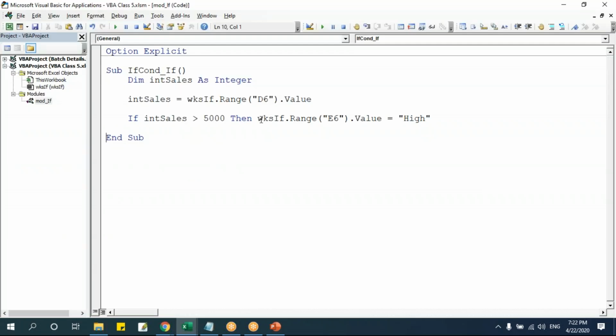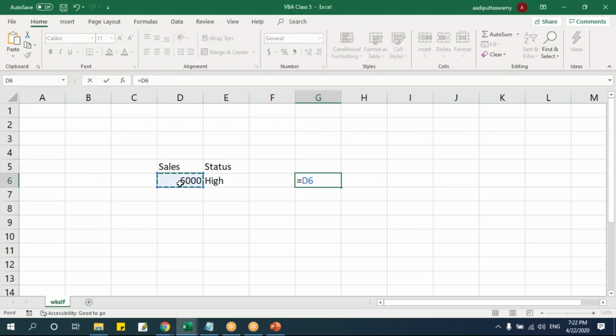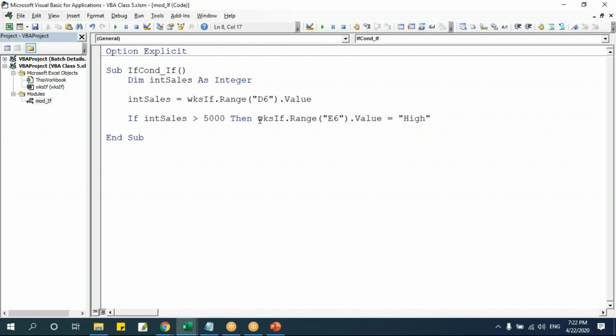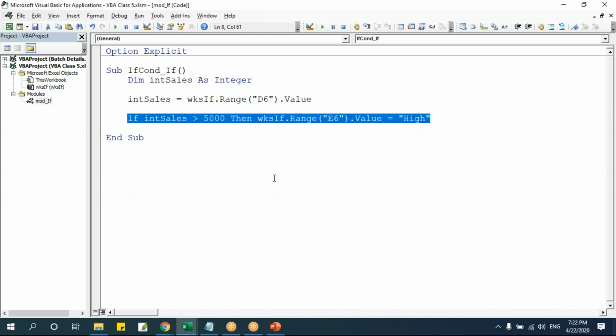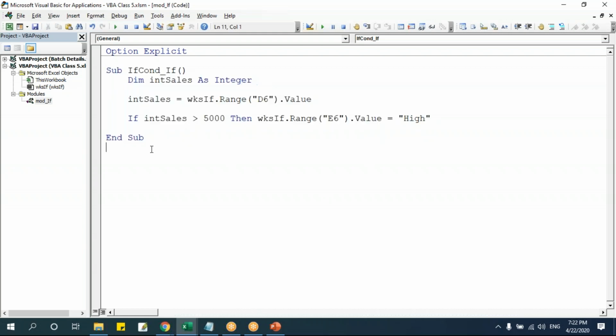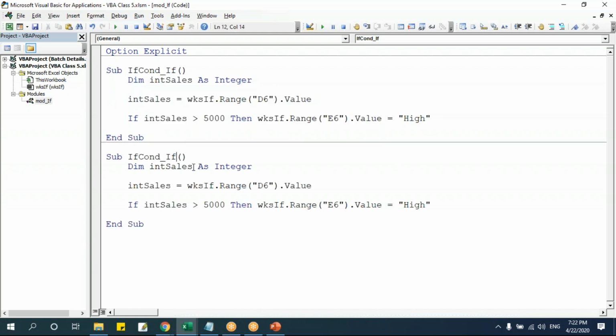If I have only one statement to be executed, then I can use this format. What if I want to do some calculation, let's say this divided by 12? Then I have to give one more statement here, but in this syntax I cannot do that. So let me copy this, paste it here, and say End If.